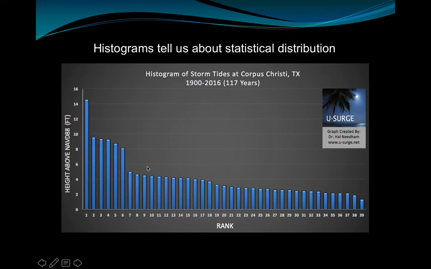If we were to do a plot like this in East Asia, we would see the numbers would be considerably lower because we have deeper offshore water. Getting a storm surge more than 10 feet there for a place like China would be extremely rare. We just may not see an event like this in the data set. So this can really tell us something about the statistical distribution.